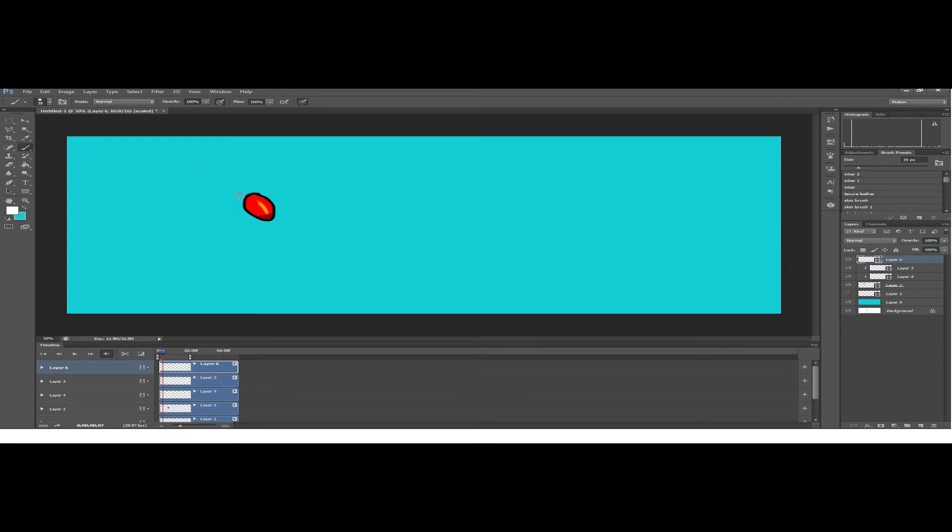Once you have that foundation, you can animate virtually anything in the world using frame by frame. I should warn you — frame by frame is time-consuming. As you can see in this video, I had to cut some parts where I was doing frames and erasing to get them accurate. This is also still very rough — it's just for tutorial purposes. We need to keep the video short so you stay engaged. If you want to follow on or have one-on-one sessions, I am available for that to explain step-by-step in detail.